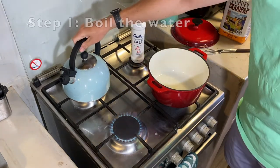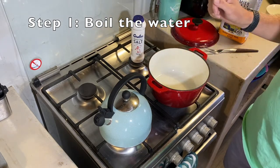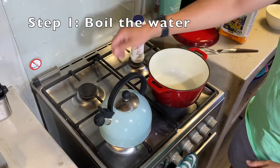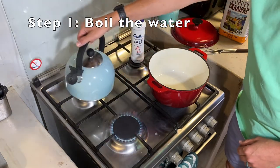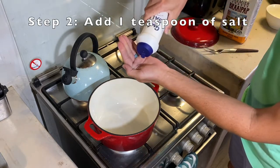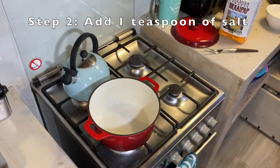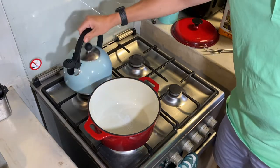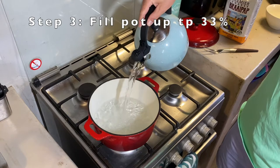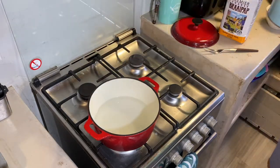First we need to make sure the water is boiling. It's much quicker to put boiling water in the pot than to try and boil it in the cast iron pot. As you can hear, the water is boiling already. Take that off and put about a teaspoon of salt in it. I always fill about a third of the pot with water — that way it doesn't matter which size pot you use, and you'll have a nice pot of krimelpap every time.